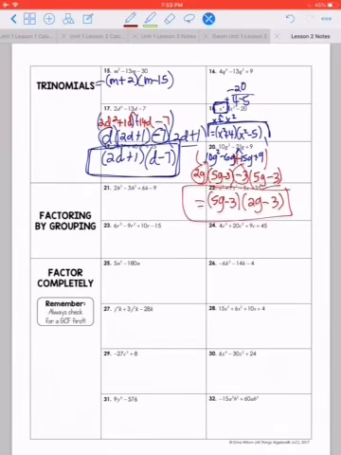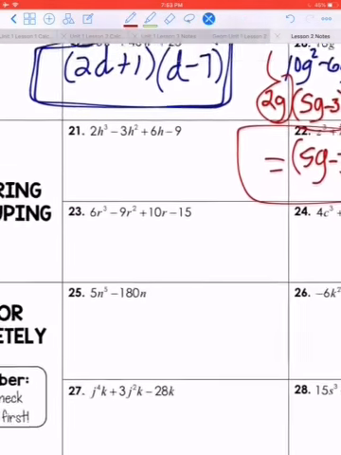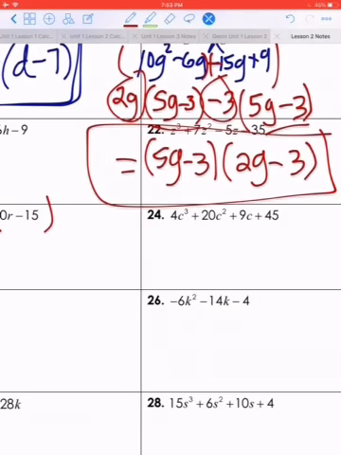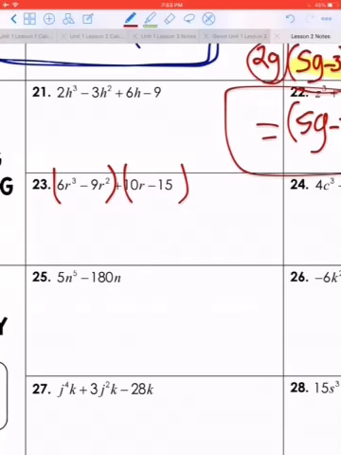Alright, so factoring by grouping, since we've been doing that above, let's just do 23 and 24. Okay? So when you have 4 terms, the only way to really factor is by grouping. So you're going to group up the first two, group up the last two, find what's in common, and if they don't have a common factor, like 5g minus 3 repeated here, then chances are it's non-factorable. But if they do, then it's definitely factorable.